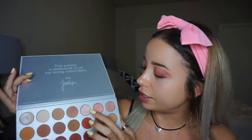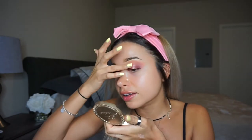Real quick — I'm taking this lighter shimmery color and that's just going to help the center look brighter. Even though I already knew I wanted him to come home with us, I still told CJ we should play with a different dog, and if we still feel the same about this one, then he's going to be the one. So we asked the lady if we could play with a different dog — a little black curly-haired baby. The whole time we were like, we want the other one. So we asked the lady to bring Bentley back, and it was love at first sight. We both were so in love with him. We started the paperwork and brought him home.